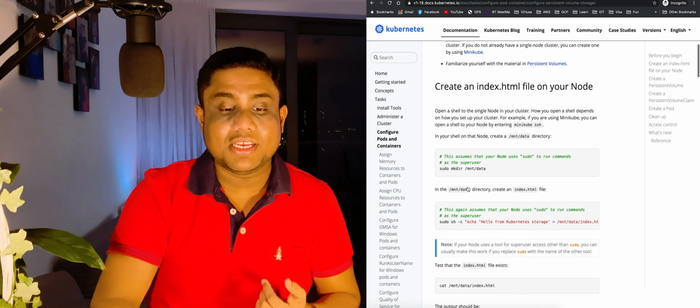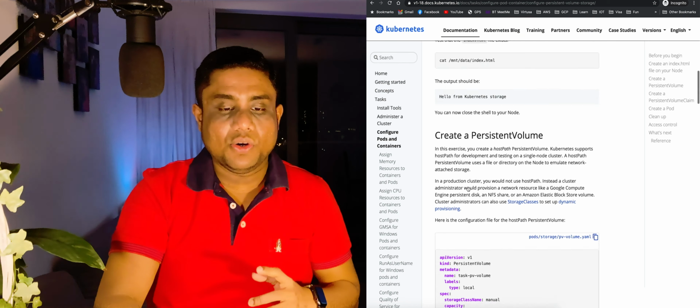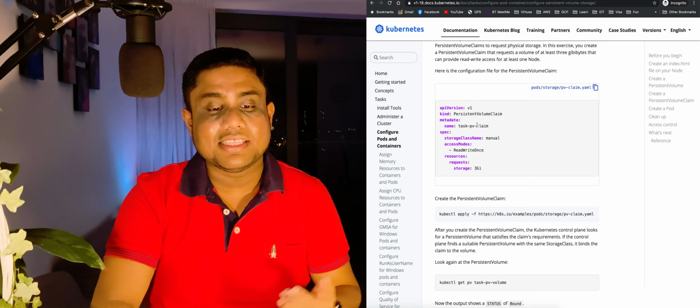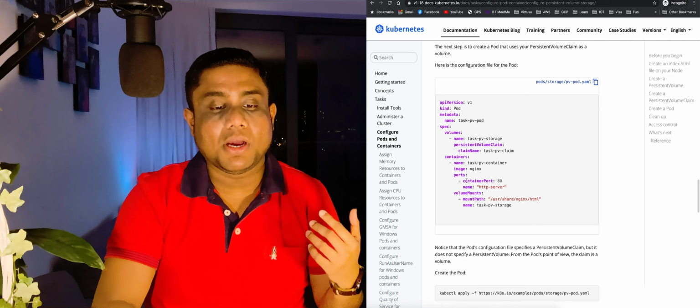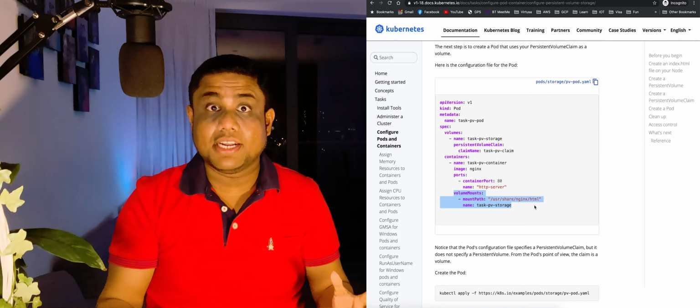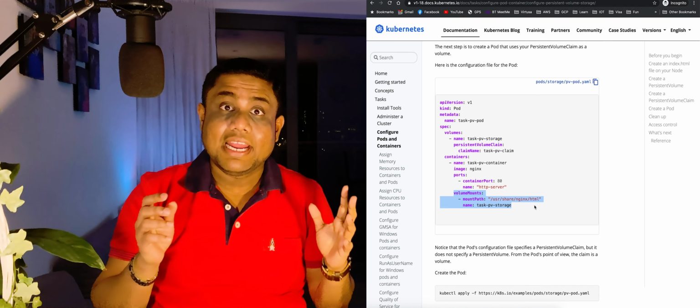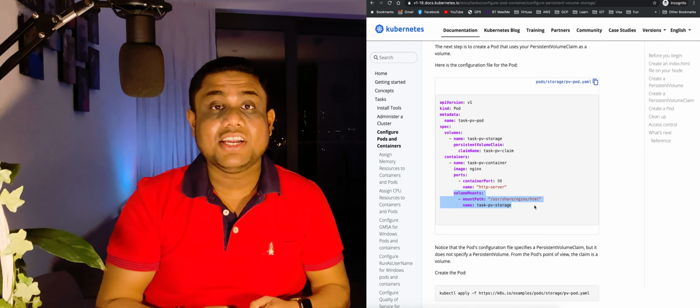If you go there, you can find everything related to your question, creating a persistent volume claim, and then creating a pod by mounting it. I'm just giving an example. So during the exam, if you try to find out the correct page to find these details, that means you will be wasting a lot of time.